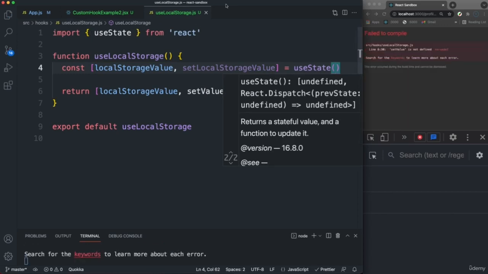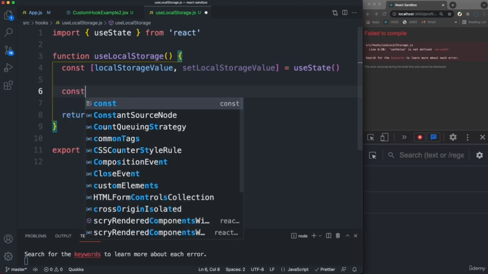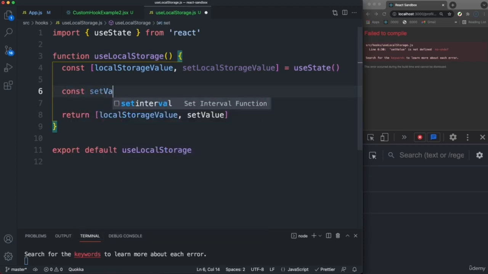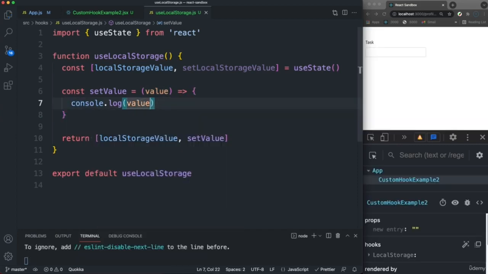All right, now we get setValue is not defined, so we will have a function we'll call right here. It's called setValue, and that's going to take in a value, and just for now we'll console log value, just so that this works.